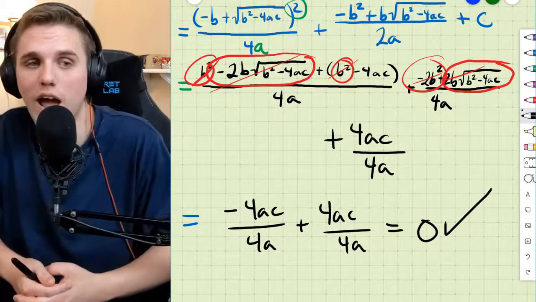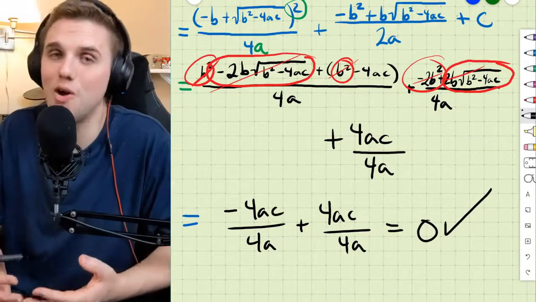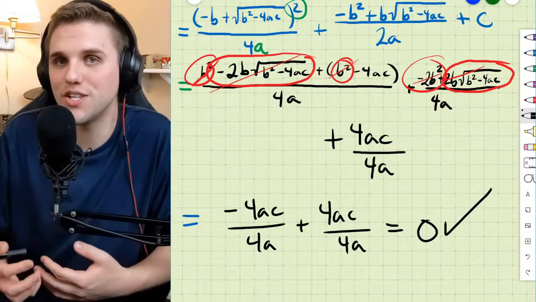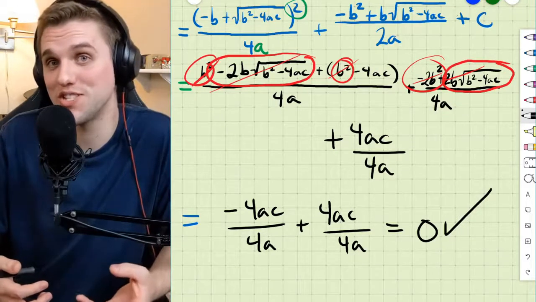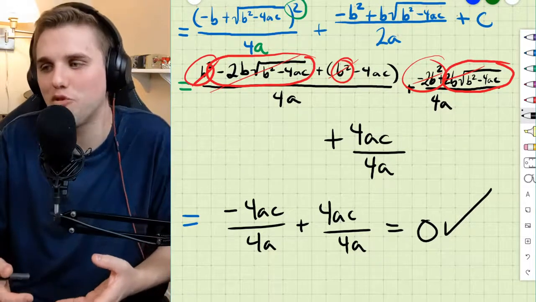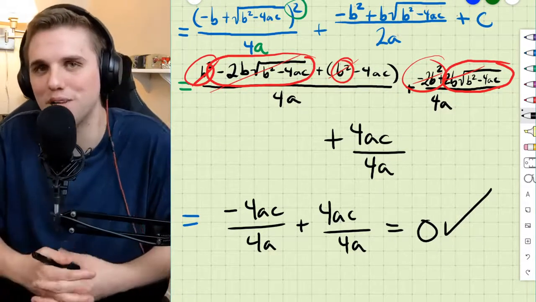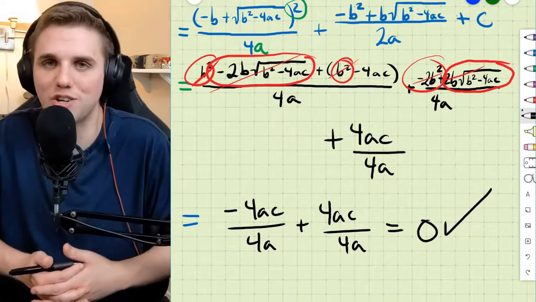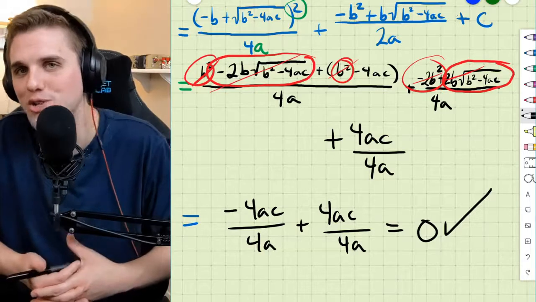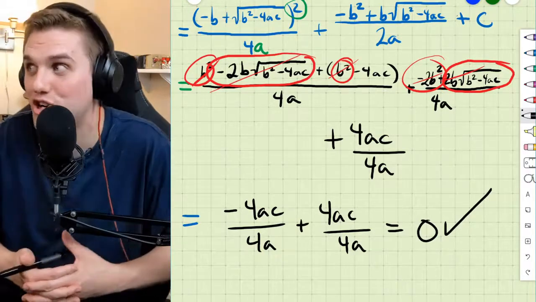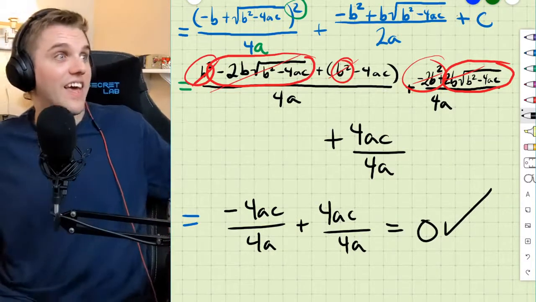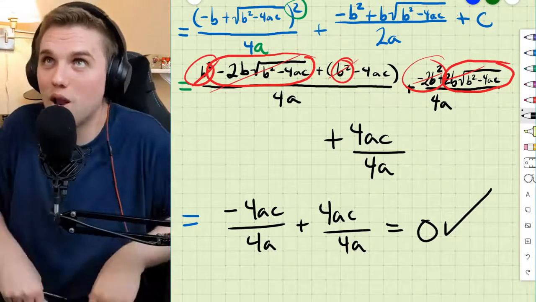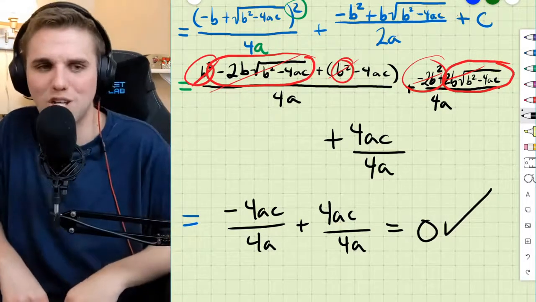But when it comes to writing proofs, you have to understand when you're using circular reasoning and when you're not using circular reasoning. And starting off your proof by saying that az squared plus bz plus c equals 0, that's circular reasoning. You're assuming your conclusion right off the bat. And then you eventually show that, hey, it works. Everything's good. 1 equals 1. You end up getting like a tautology or something.